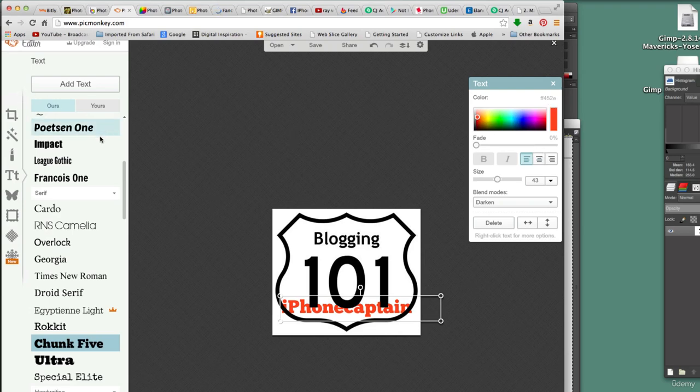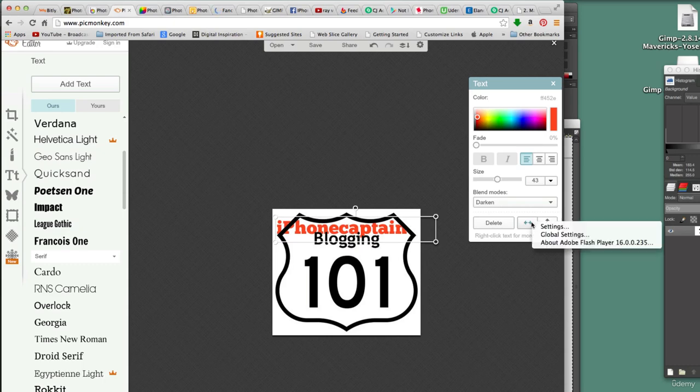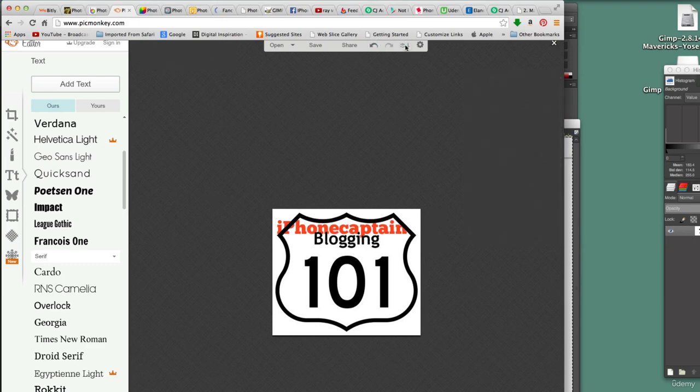And as you can see, it does a really great job, and it's just really easy to use. You can simply drag it around, right click for more options, and up here at the top, you see it put it in there that quick.